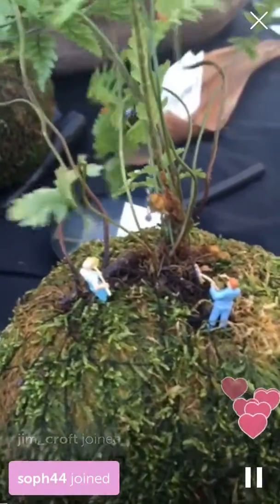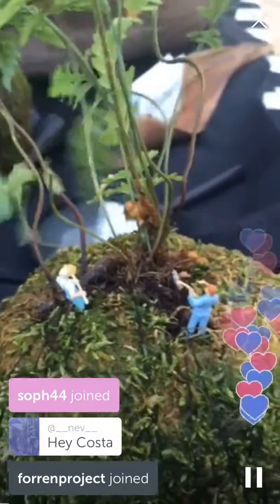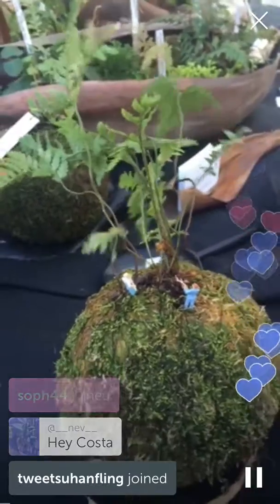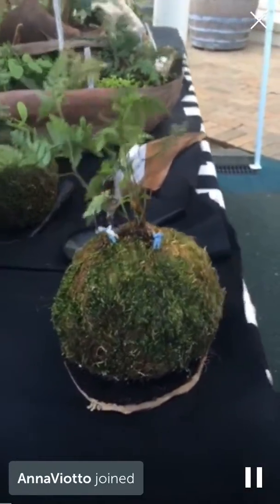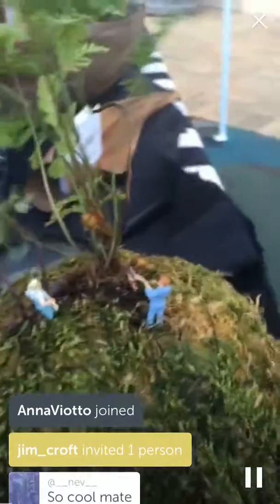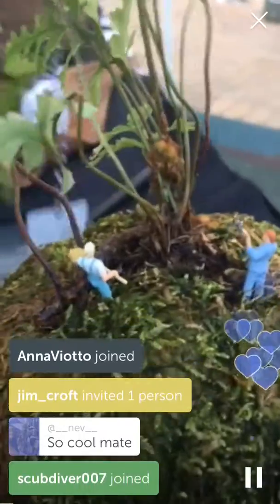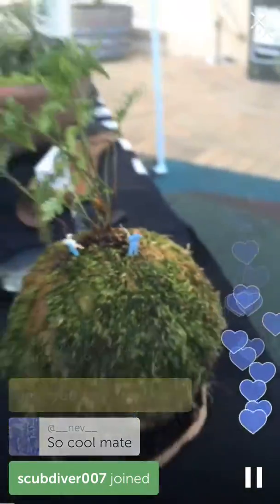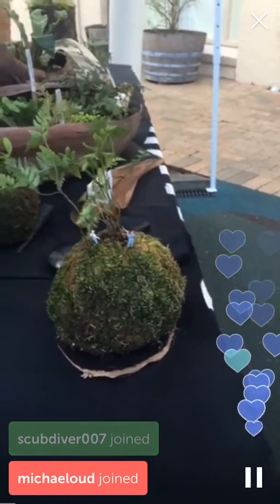Now have a look at these two gardeners busy working in their garden. Hello Nev, have a look at kokedama, mate. This is something I haven't seen before. And there's a little mosscape. How cool is this? So you've got the little gardeners there. Hello Gatebird, Jim Croft. The gardeners are deep there in their mosscape. Scuba diver, welcome. And then we pull back and you can see that it's just a little moss ball.